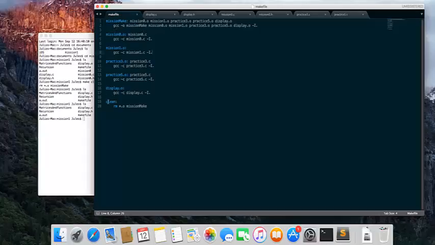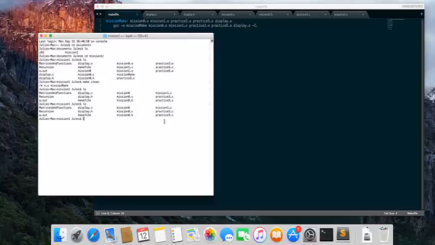So we also have the make clean, which is in order to just delete the files, which are just the objects, no more. Because if you were to include here like *.c, you would delete all your files, so you have to be careful. So now let's take a look at all the files I have included. So as you can see, I have not .o's because they are produced when you compile them.